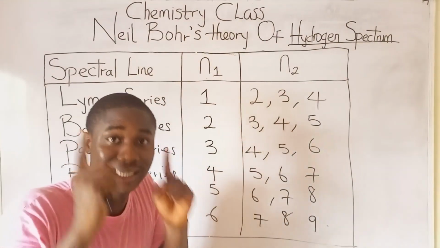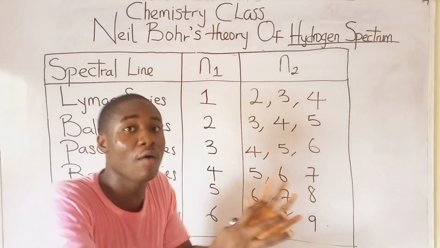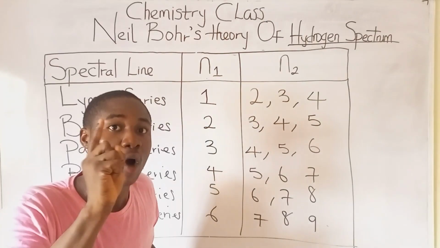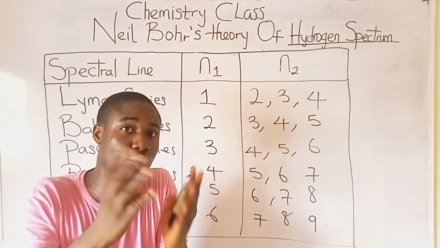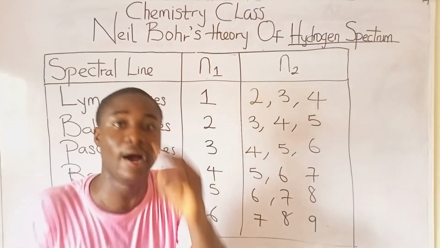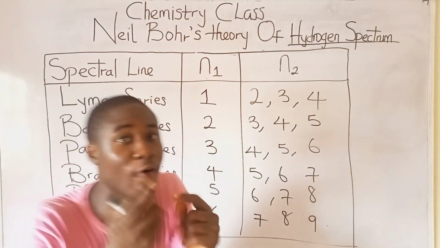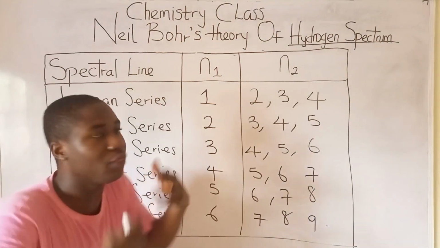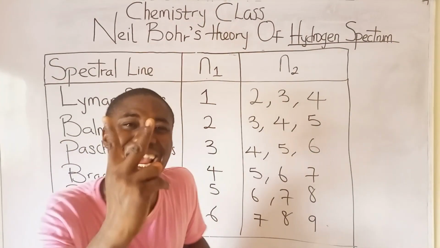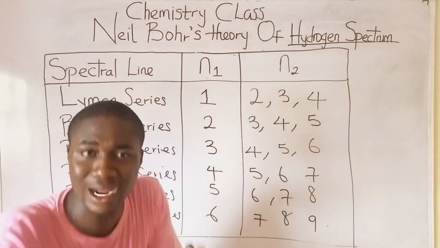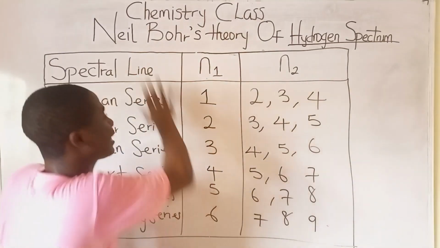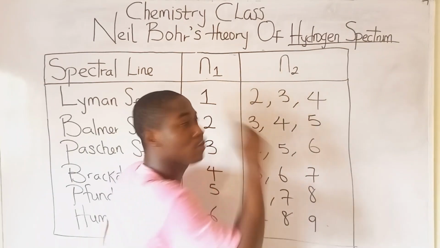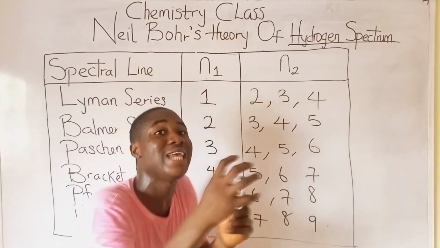Now, with all this said, when we get to solving practice questions under all these particular concepts, we'll be asked the question this way. They can say, calculate the wavelength for the first line of a particular series. Or they will say, calculate the wavelength of the second line of a particular series, or calculate the wavelength of the third line in a particular series. What will you do? Now, it must be noted that the N2 values bear the line.